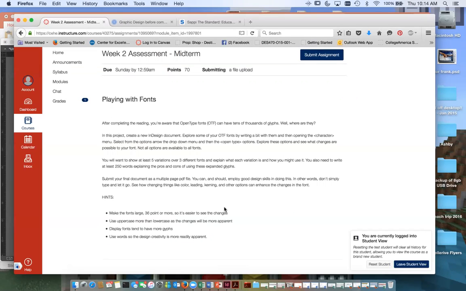So you might have 2 variations on 2 different fonts and 1 variation on one, or you might do 3 variations on one font and 1 variation on two other fonts. However you want to mix it up is fine with me, as long as you have 5 variations. In addition to that, you're going to need to write at least 250 words explaining the pros and cons of using these expanded glyphs.